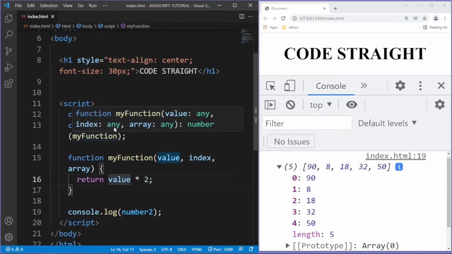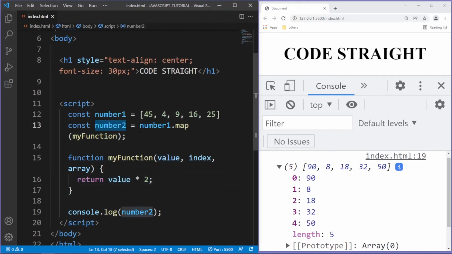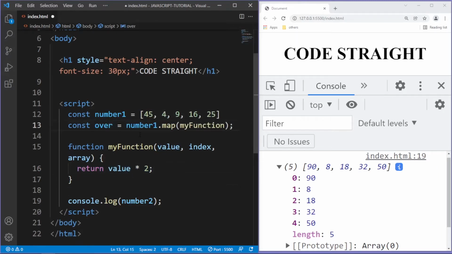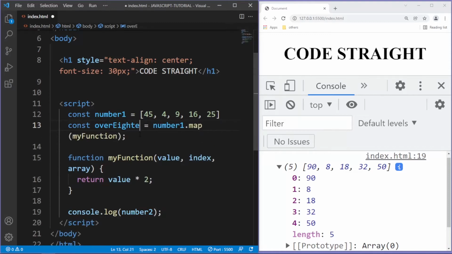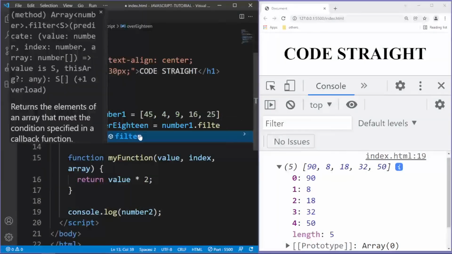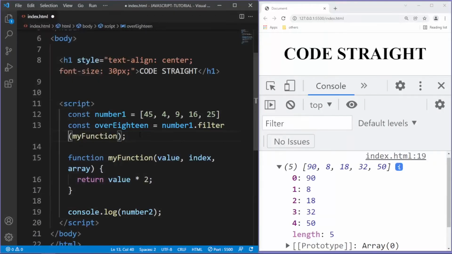Let's come in here, I'm gonna type in here over18 equals number, and I'm gonna call in here method filter, and come in here and just change this, that return the value if it's greater than 18.